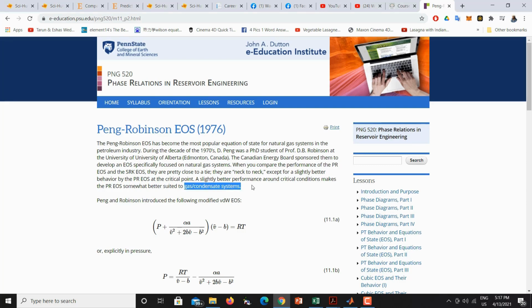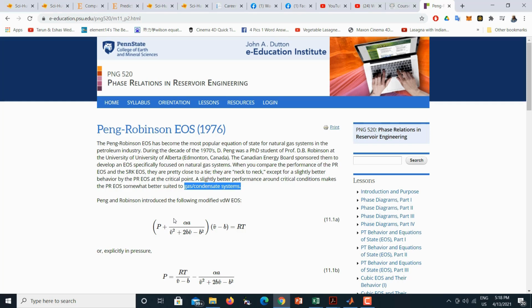The physical form of the equation of state: normally the ideal gas equation is written as PV equals nRT. But why is the ideal gas equation of state not good for real systems? The problem with the ideal gas solution versus the real gas solution is that the ideal gas equation is not good for high pressure systems. Similarly, the ideal gas equation ignores the molecular volume of the gases, and it also ignores the interaction between the molecules.